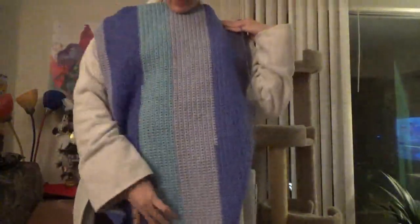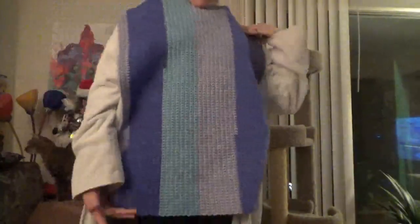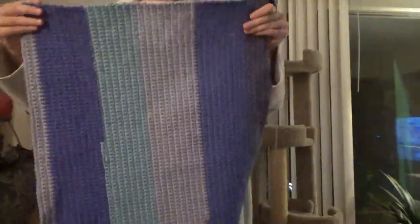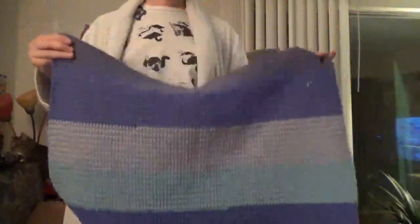It actually sits basically past my shirt line down to about here on my thigh, which is about where a lot of my other cardigans sit. So now the dilemma is, do I want to turn this sideways, or do I want to work with the original intent of keeping it striped like this? Basically, do I want the stripes horizontal or vertical?